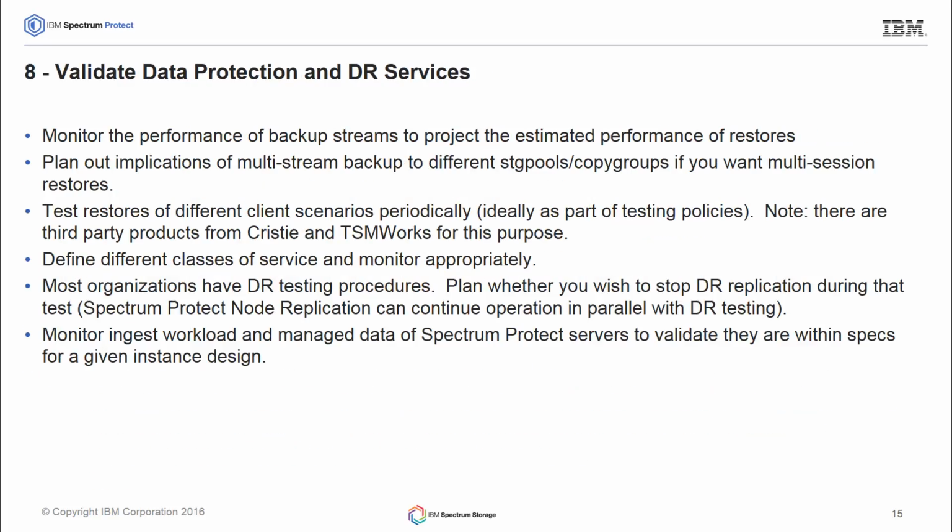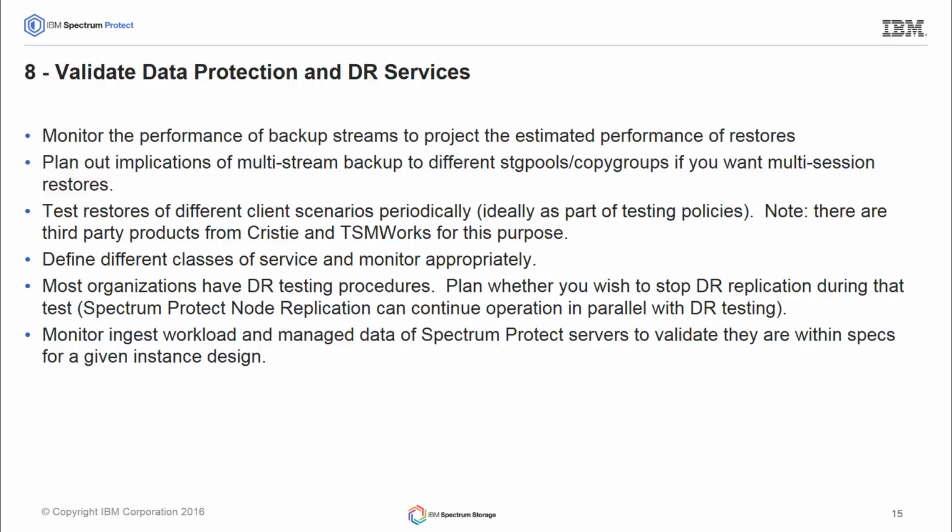Validate your data protection service. This is basic with any kind of service. How do I validate it? Most of the validation is done by doing the service, restoring it. It's very challenging in this business. You monitor and manage backups each day, and the restores kind of take care of themselves, where we perform a certain number of restores, and if they're working, we don't assume there's a problem. There's another way of managing the service.